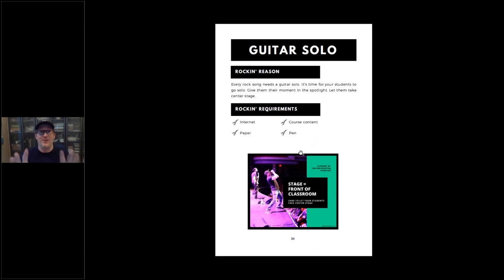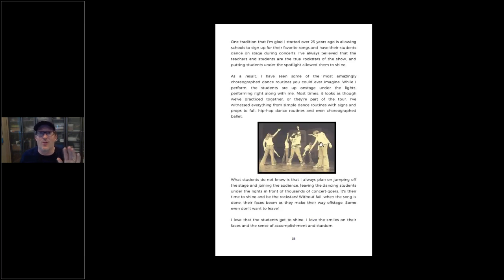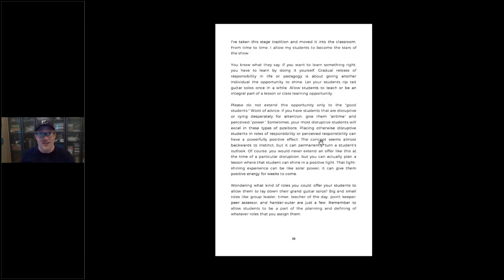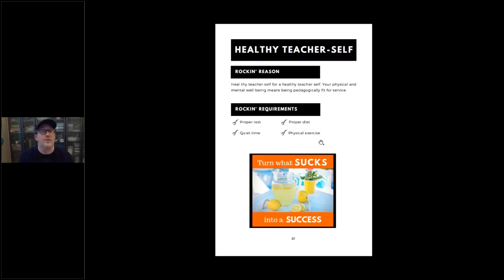Guitar solo is really important because I need to point this out. Even though it's teacher as rock star, this book is not telling you that you're a performer and that you need to stand in front of the class and perform. It's actually the very opposite. It's the point that we are teacher rock stars. We're so creative that we actually engage students to the point where gradual release of responsibility means that they're going to be doing guitar solos in your class, showing course curriculum content, knowledge, and complete understanding through individual efforts of their own.